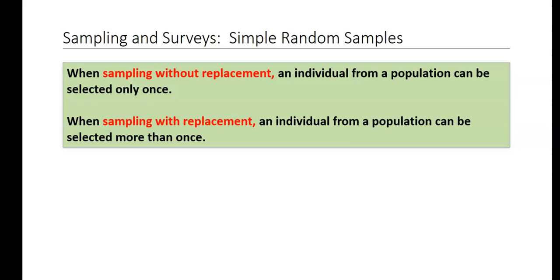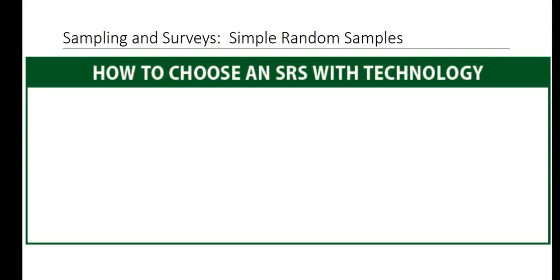We use these terms: sometimes we sample without replacement. If you have a bag of marbles and you take out a red marble and do not replace it, that is sampling without replacement. There would be one less marble in the bag for your second pick. Sampling with replacement means you pick out the marble, look at it, record it, put it back, shake it up and randomize it, and then choose again. That's not going to have an effect on the next choice. You're going to have the same number of folks in there that you're choosing from.